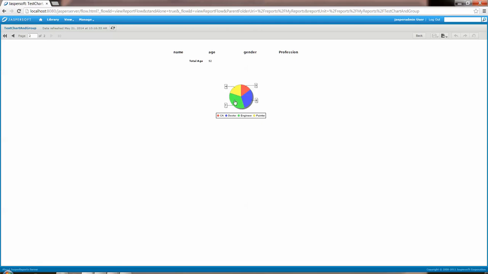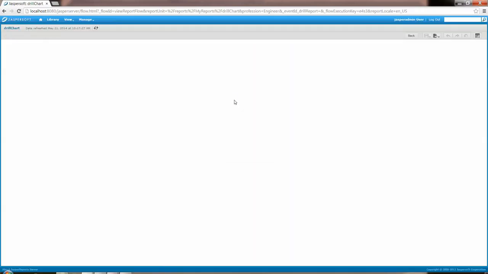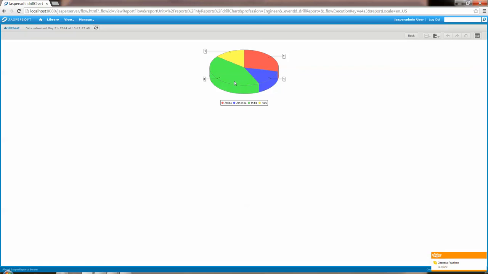So I am clicking onto the green pie sector, and that will take me automatically to the drill chart. See. Now here what I have is, from India, that is green in color, there are 3 people. From 1, we could signify Italy is having 1. We could further drill down on this. I haven't deployed anything. Suppose in our logic, if we click on this green sector, it could take us to a detail section where it gives the details of all the Indian people who are engineers and so on.